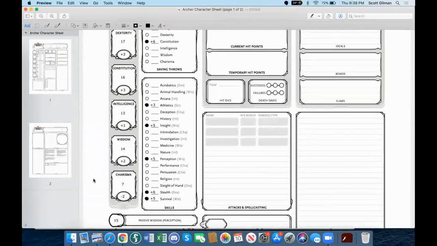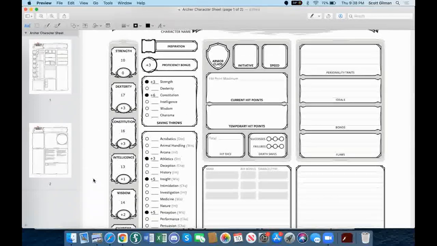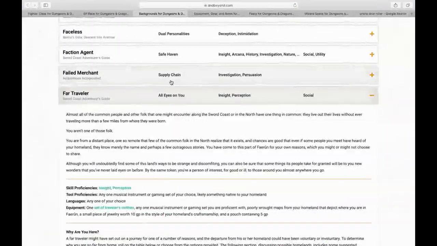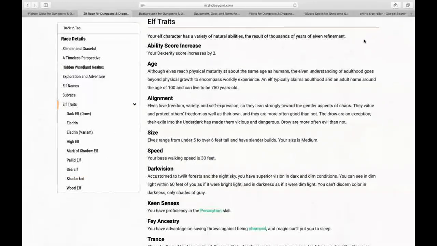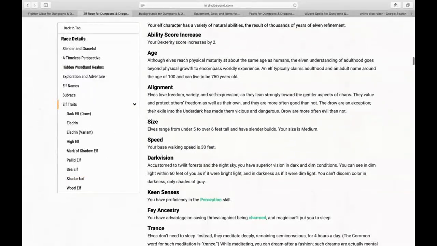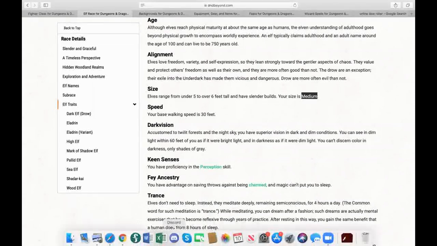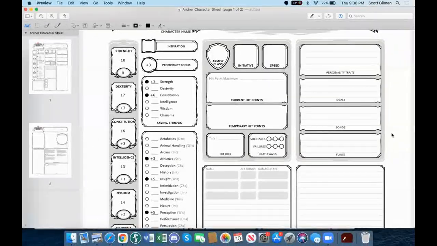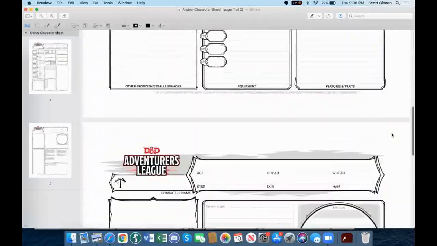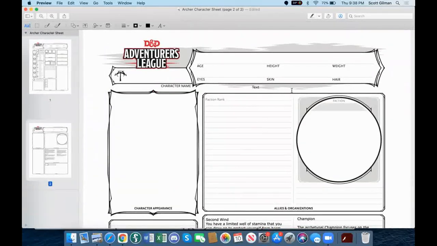Okay, so we have all of our skills and everything picked out. So we will go ahead and move on to some elf features that we get. And the races give you some baseline things to be aware of. First off, your size is medium. That just means the normal human size. Effectively, you won't have to worry about it.